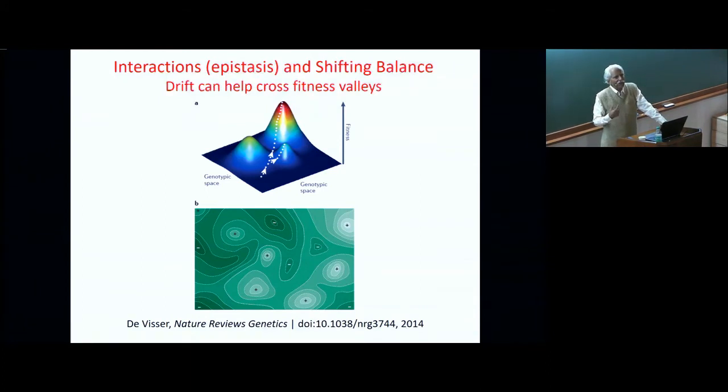And Wright said, look, it may get trapped at an intermediate peak, but then demography might come to your help. And this was a new element in the theory of evolution by natural selection. Demography can come to your help because if you have small population sizes, this random assortment of genes that we call recombination can sometimes throw up chance combinations, right, that enable you to cross valleys and ascend neighboring peaks. So basically chance coming to your aid.